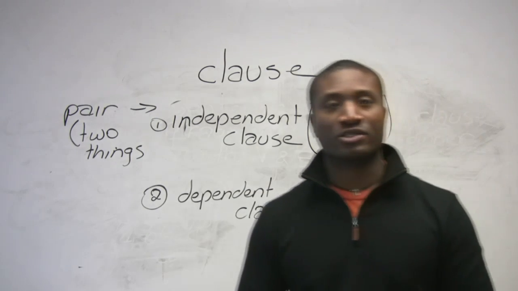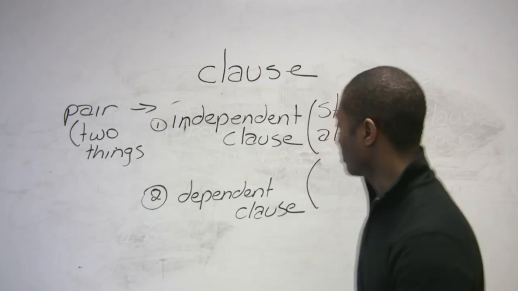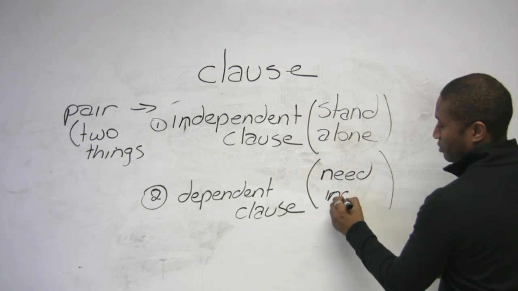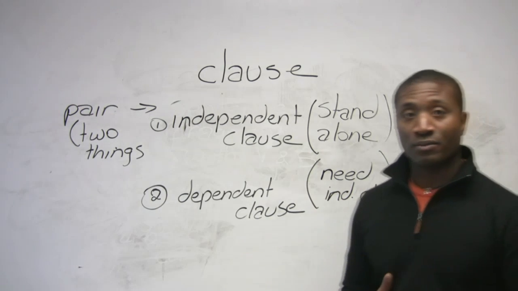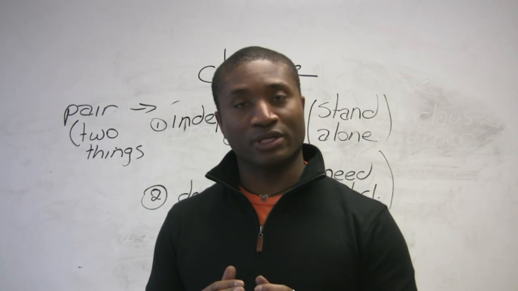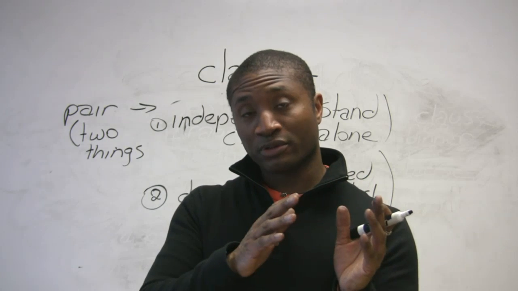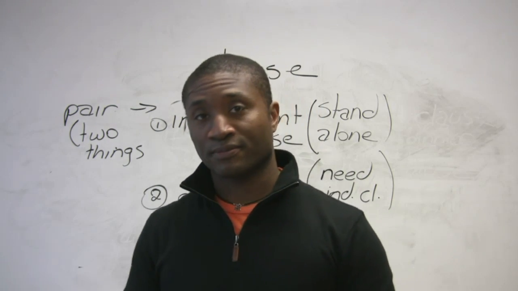What about the dependent clause? Well, it needs something. And what does it need? It needs the independent clause. All right? So, what happens is we actually have a structure that's followed here. Because you can actually, believe it or not, put them either way. You can do a sentence with the independent clause first, or with the dependent clause first, but there is one rule that goes with this.